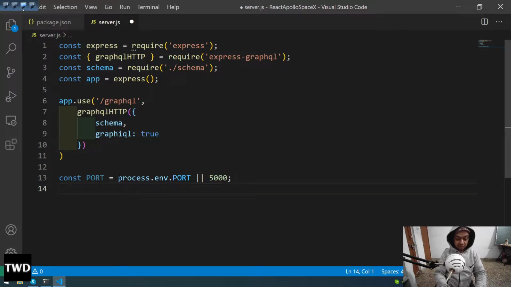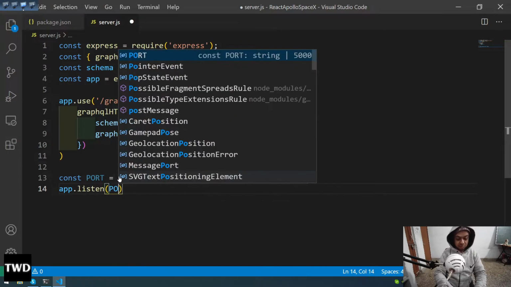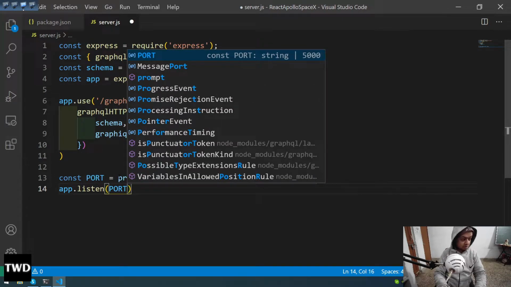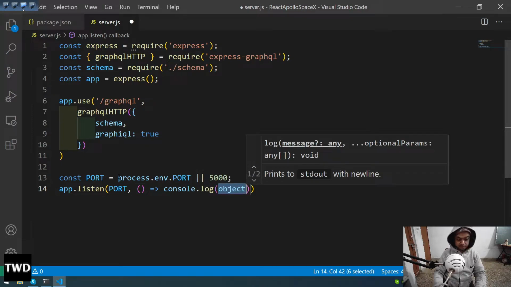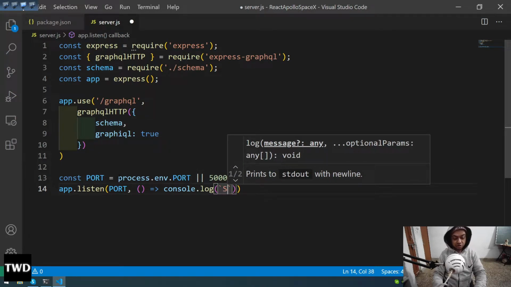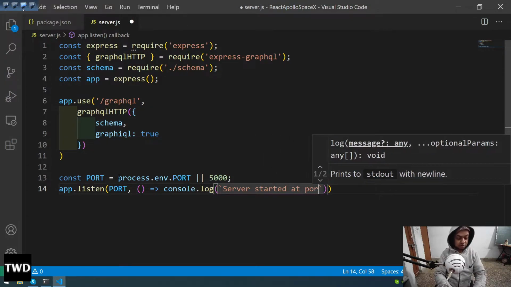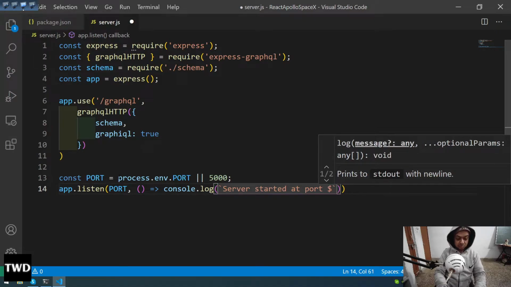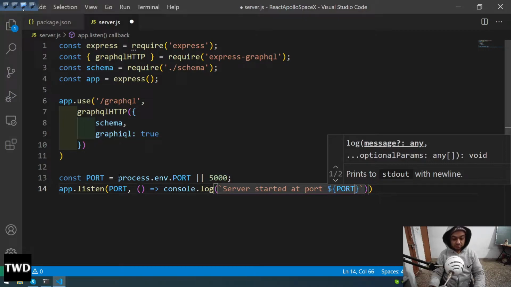Okay, and then app.listen port and an arrow function, console.log. We should know the server got started. Server started at port, port. Okay, let me save it. We have not yet started anything.